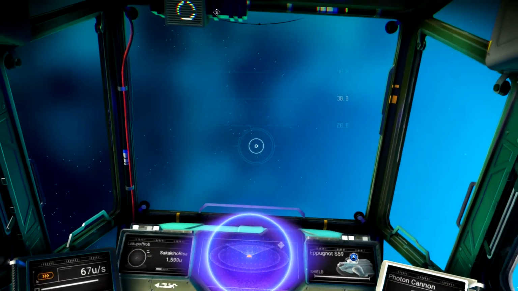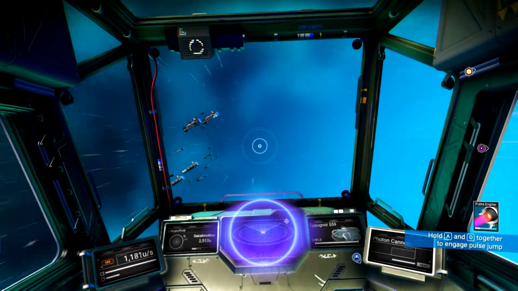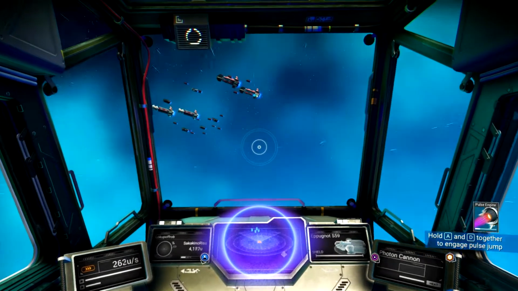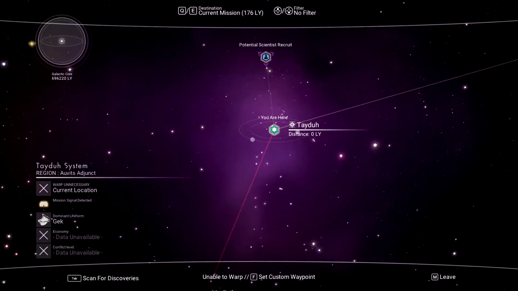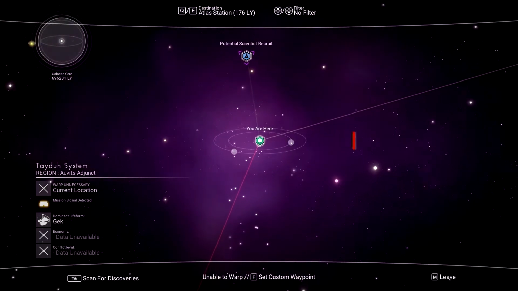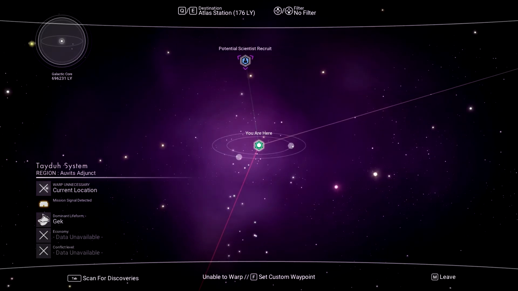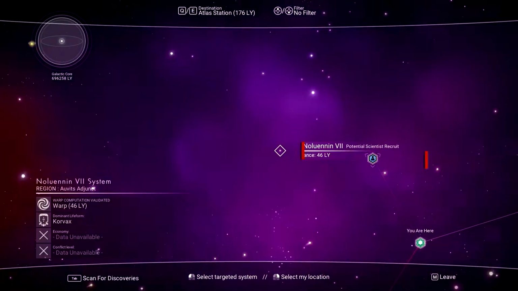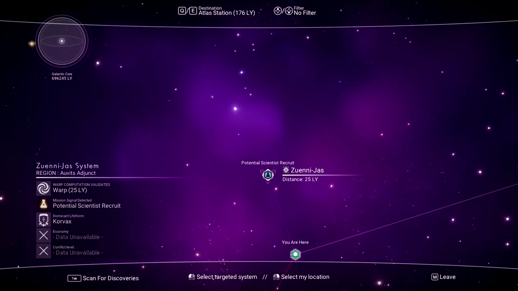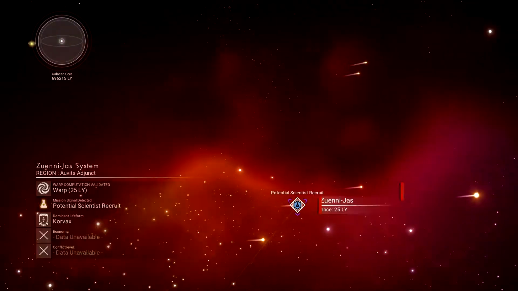Well, we're not into these. We're in lower space. We're not even in outer space yet. There we go. Now we should be in outer space. There we go. The galaxy map, and let's go get our Korvax scientist, who is right up here. You see the potential scientist recruit there. Let's see. We need to go right. Crap. I don't want to select anything that isn't correct, because I don't want to waste that warp cell here.